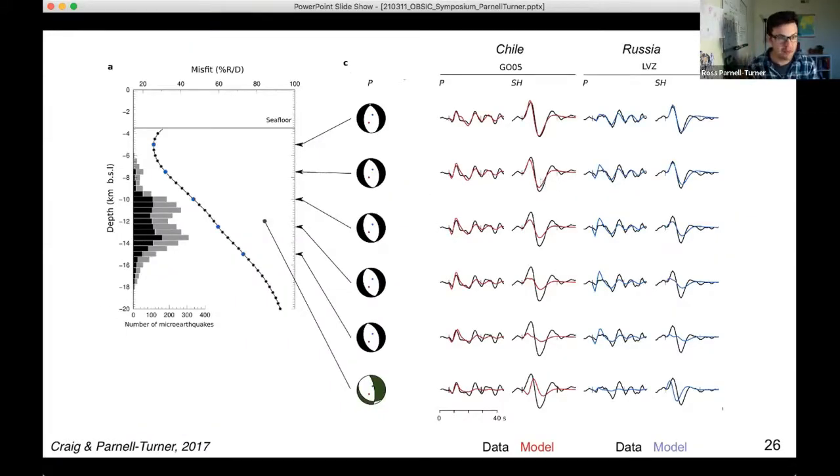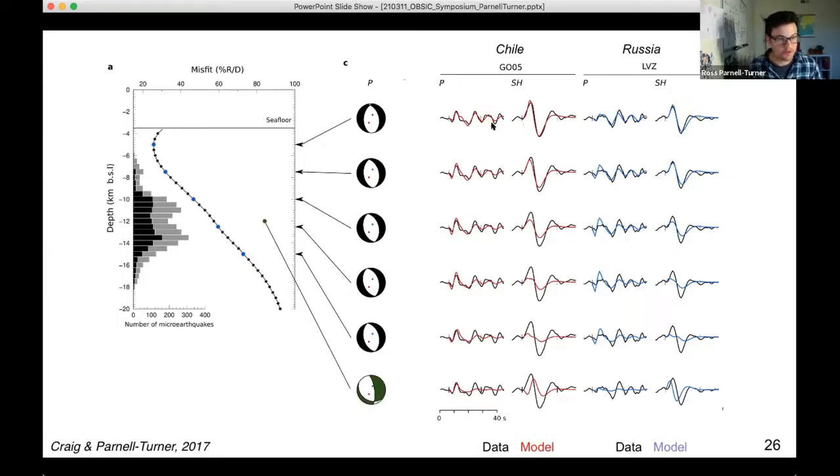Just in the interest of time, I'm not going to go too much into the details here, but we did some body wave modeling to try and understand the depth of that event to a greater degree. So the key result here is on this histogram, where we have depth and the number of microearthquakes as a function of depth from our 2014 experiment. And this line with the little dots is the RMS misfit of our body wave model to that 2016 magnitude 5.7 event. You can see that we obtain a best fit for a source located at around 5 kilometers below sea level, which is much shallower than the depth of the typical microearthquakes that we see.